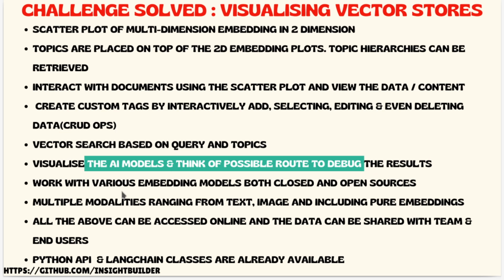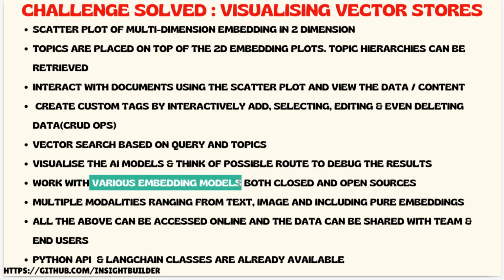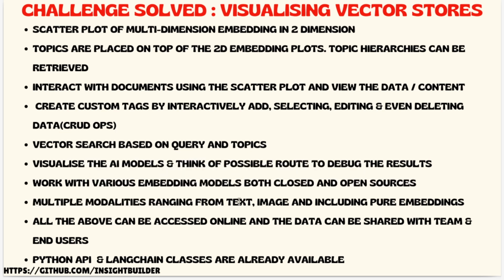Work with various embedding models. So this is also one of the key points. Nomic by itself has an inbuilt embedding model. So if you're going to only use Nomic's embedding model, it's fine. You don't need to worry about how to embed using your own embedding models. But if you want, there is a process for that. I'll be following that process only.